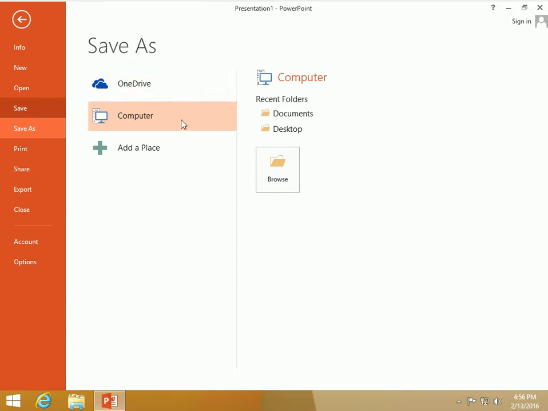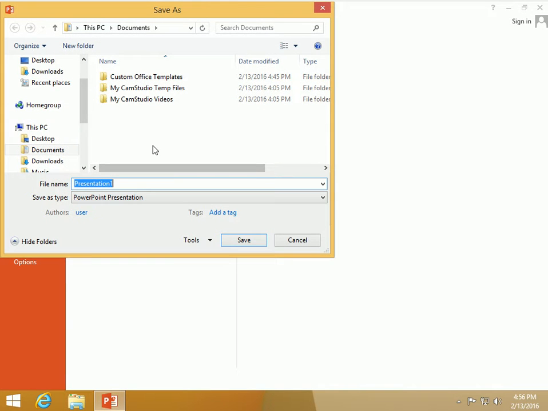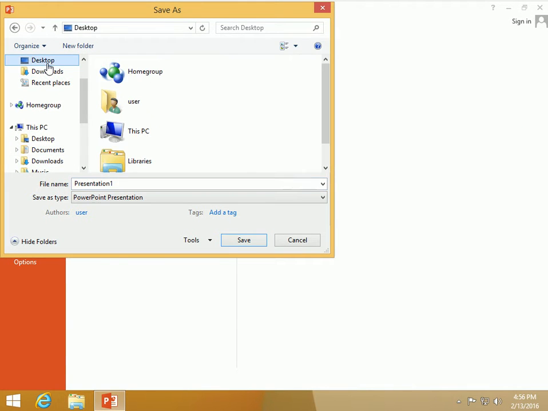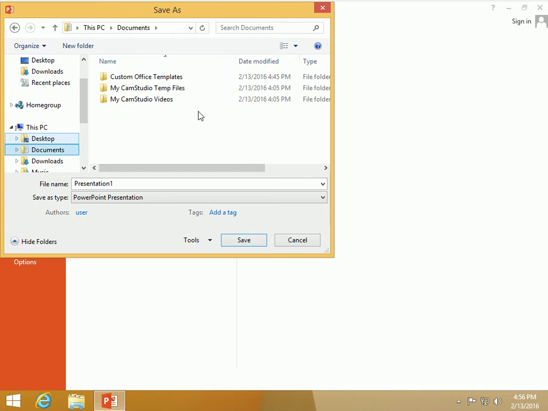Okay? As far as your computer, you can open things or you can save things to documents, desktop, or you can browse for a different folder within your file structure. Maybe you have a certain folder on your desktop or a certain folder within your documents folder that you use for all of your PowerPoint presentations. If you want to organize your files a little bit better and create a folder for your PowerPoint presentations, I can click New Folder, and it gives me a new folder and names it New Folder.